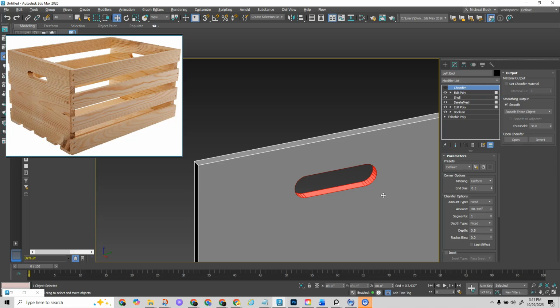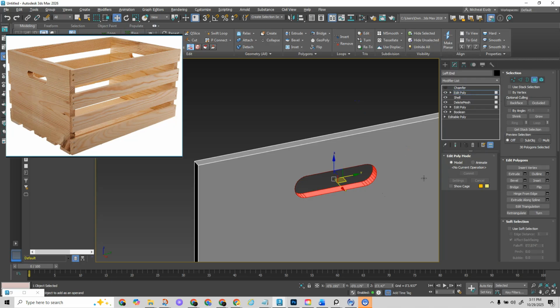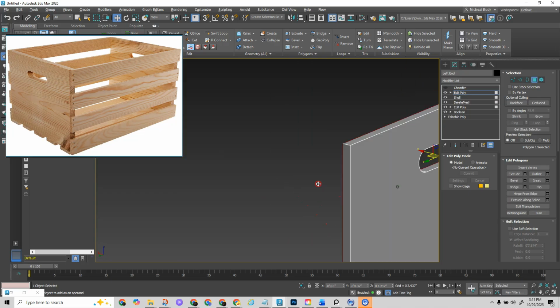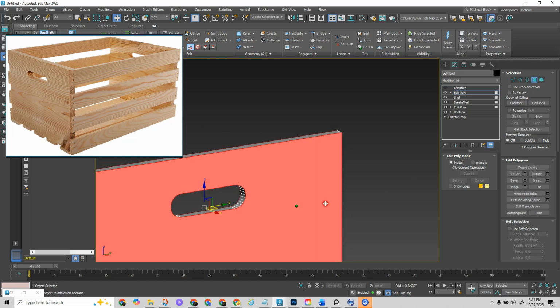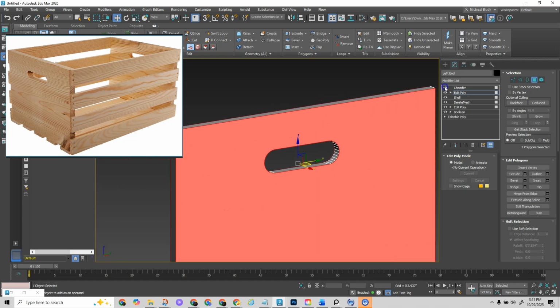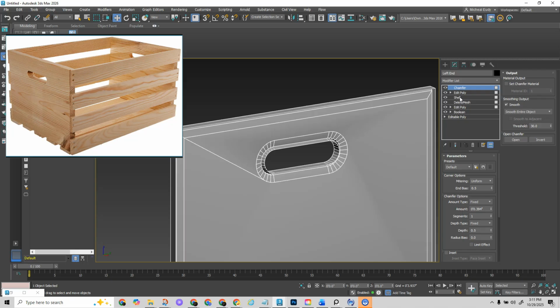Okay, so I guess what I'm going to have to do is, so this way. All right, same thing. We'll go this way though. We'll select this one and this one. Yeah, I don't think that's going to work either. Same thing.